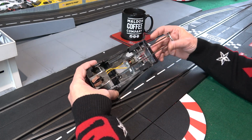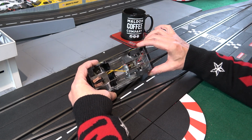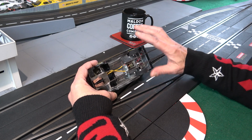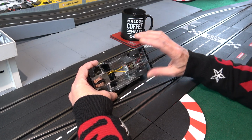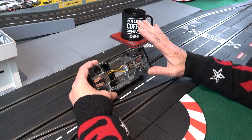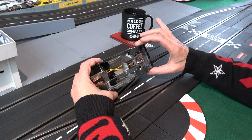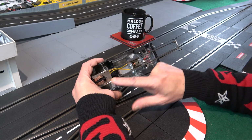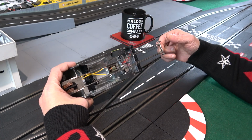The rest of it under here is a kit of parts that I got from Mr. D's Slot Car Drag Racing. I just said to him, provide me with all the bits I need and give me some instructions. And he gave me a great deal of help on how to build this car. It's the first one I've ever put together, literally soldering pieces of metal on a jig. And it did actually come out straight. I was quite impressed with that. The soldering is probably better up this end because I'd got the right flux by then. Down this end, it is bird poo, I think is the correct expression on YouTube.